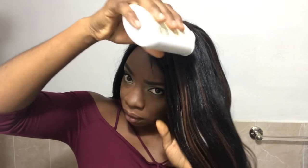Using this Burt's Bees dusting powder. You could use any powder, once it looks like powder, to remove the shine. Somebody suggested that I do a side by side, because in my last video I just did my whole entire weave, so somebody wanted to see a side by side. So today I'm going to be doing a side by side. So I go ahead and I apply the powder on my hair like so.